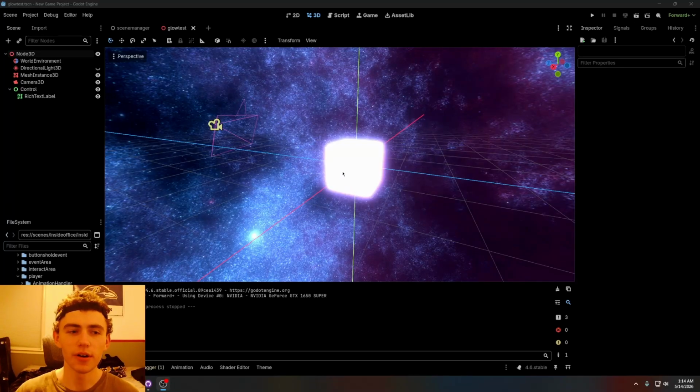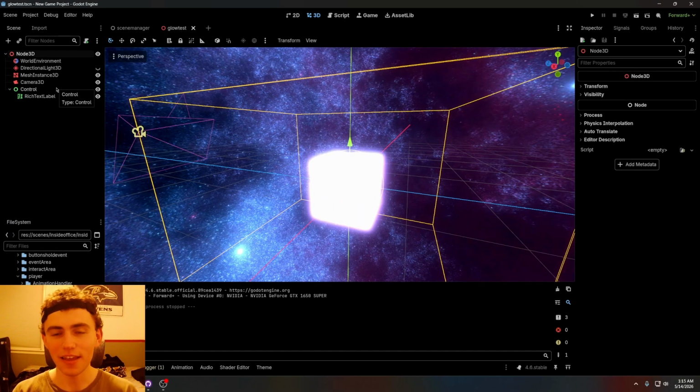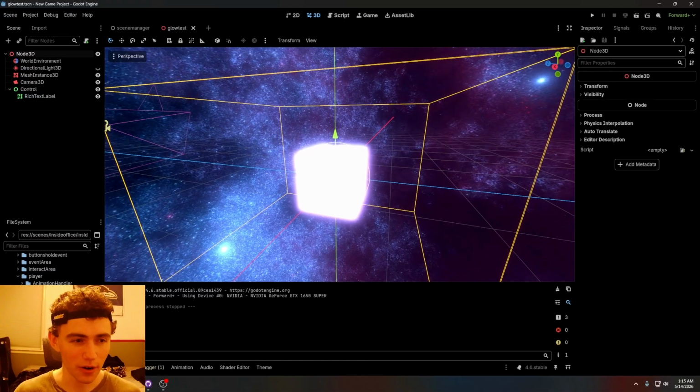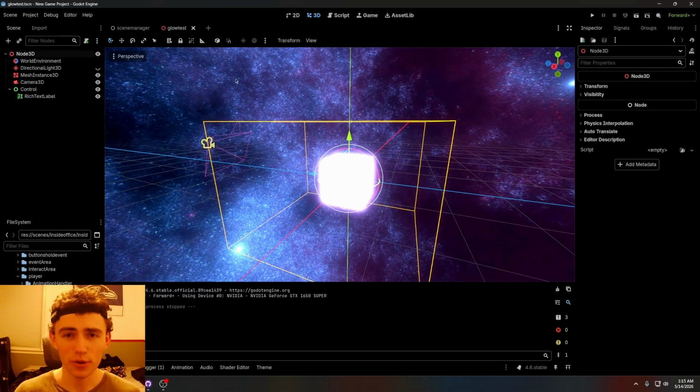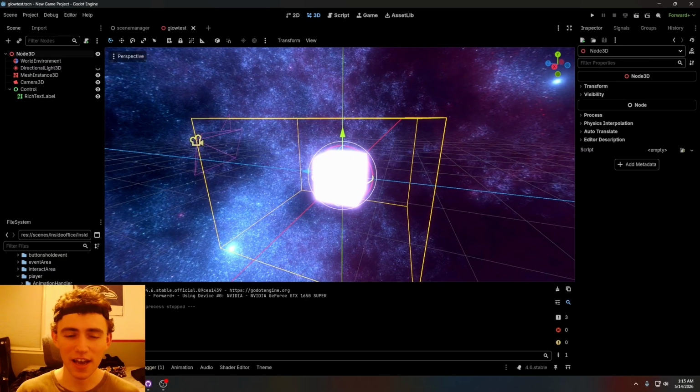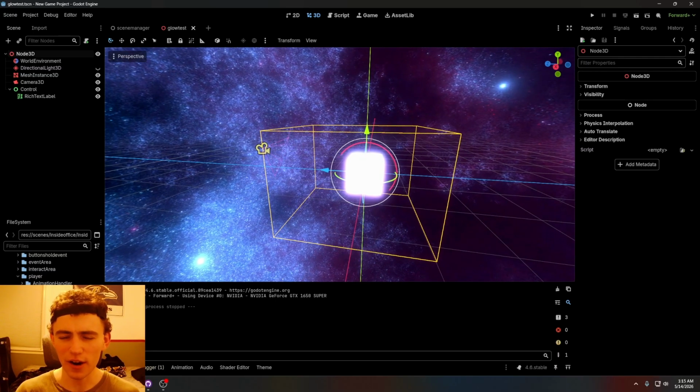Hello there. I have a problem. I want to get a UI that has a glow effect and display it over an actual 3D scene. The glow is kind of hard to get to work, and this is just the easiest way that I have found to get it to work. It's kind of, I don't know the best word, clunky.